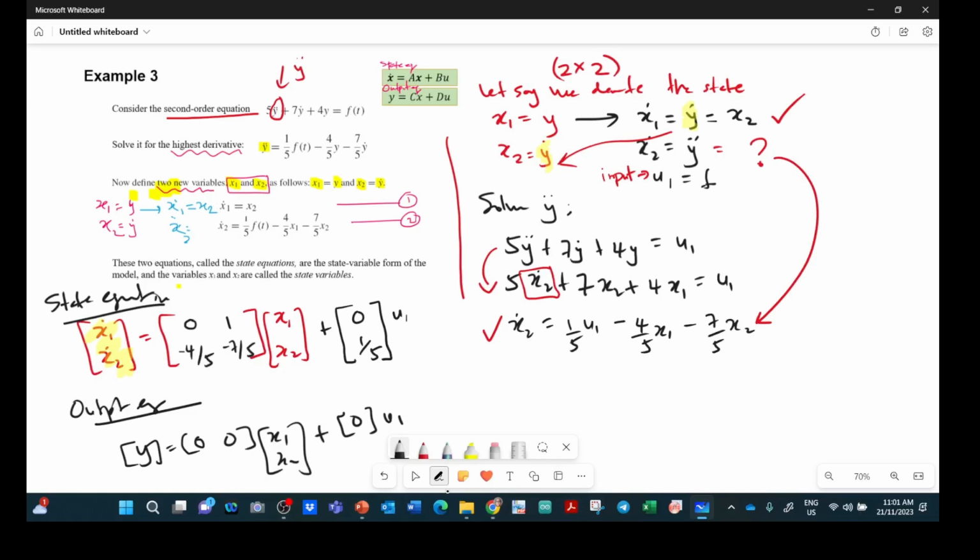Remember this example, you are not even given a free body diagram, right? You were given an equation. So from the equation you can come up with the state variables based on your understanding of the system. So when you look at a system like this, especially a mechanical system, with y double dot, y dot and y, it means that the input will be the force, for example. Even though it doesn't say what type of system it is, electrical or mechanical, to make your life easier to understand how to derive it, you think about a mechanical system, which is much easier.